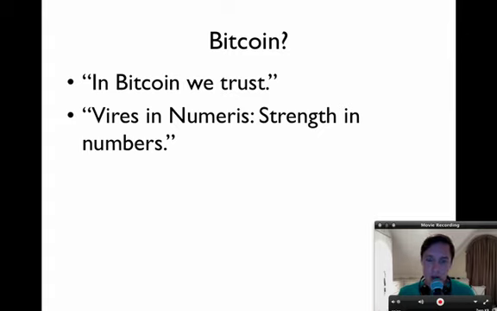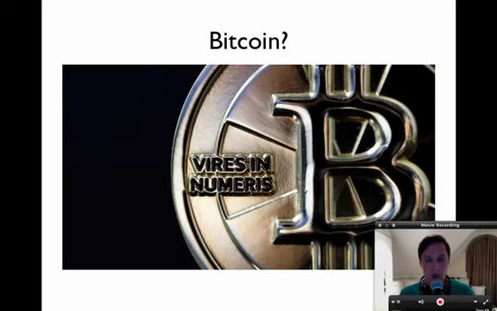And if you look at Bitcoin, some of the slogans used for Bitcoin are as follows. One of the slogans was "In Bitcoin we trust," and another one is "Vires in numeris," which means strength in numbers, or in another way, there's security in the way in which it was designed. The reason why Bitcoin helps in this way is that there's this verifiable low trust protocol for financial transactions that doesn't require some leap of faith or upfront knowledge for financial transactions to flow through it. So I can trust Bitcoin because I look at it and say this is a very cryptographically secure method of transferring value, and a program can verify the shared ledger in a cryptographic way as well and say this looks secure.